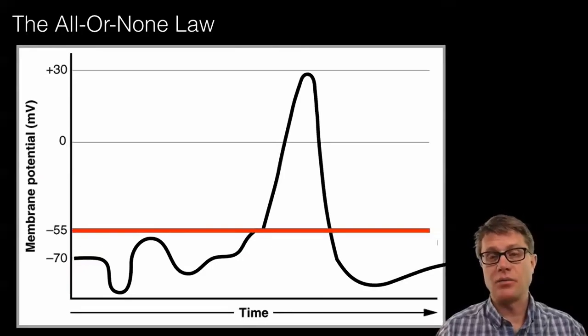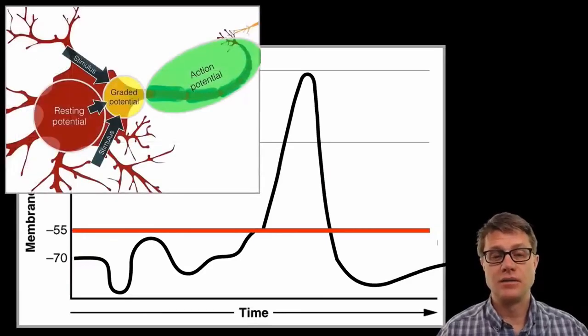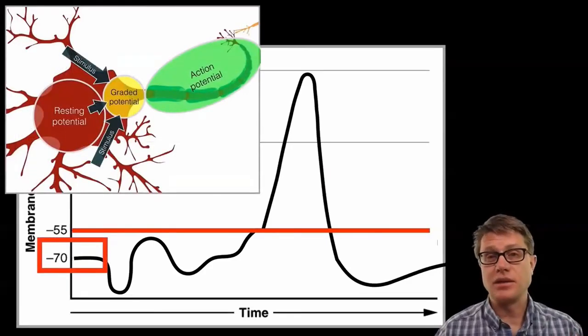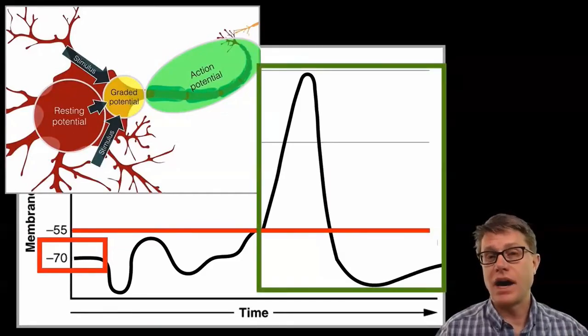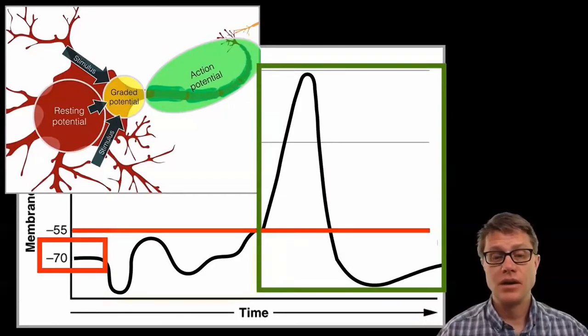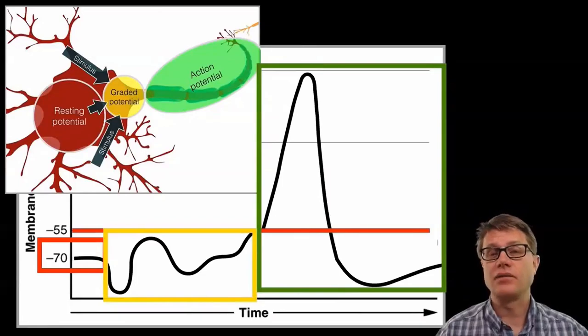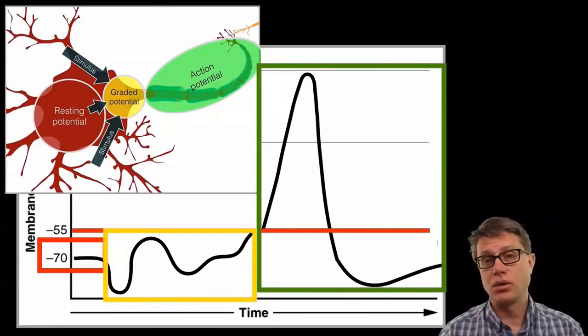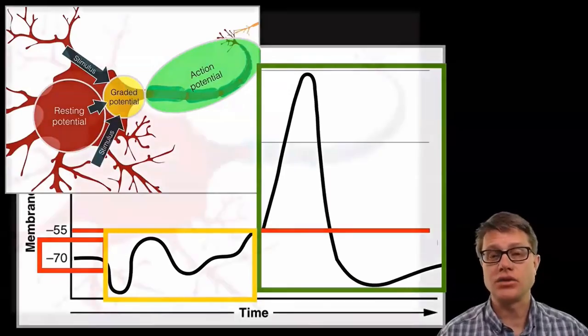Now, in this diagram right here, we have the three different potentials that I'm talking about in this video. At the beginning, we have the resting potential. Remember, that's contributed to by the permeability of the membrane to different ions. We then have the action potential, that rapid depolarization and repolarization of the neuron. What's going on in here, we have graded potentials. In other words, the potential is moving towards or away from that threshold.